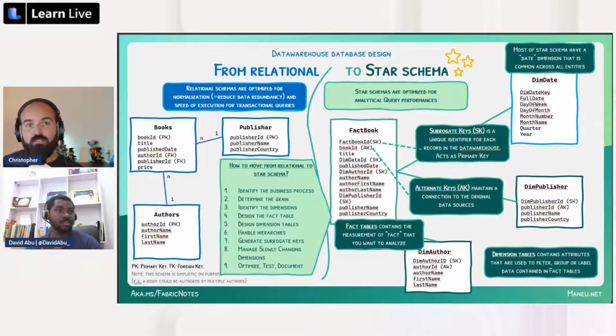The actual key used in a production database is most of the time also stored in the data warehouse, and we call it an alternate key, which is like a business key, something that is used in the business process we are trying to analyze. So it's the same concept: we are creating a relationship.